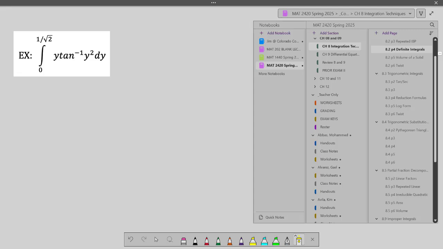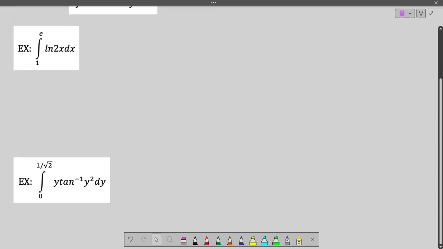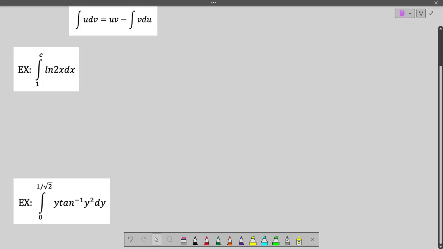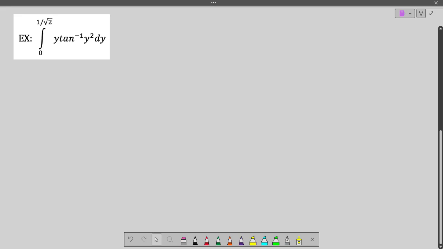We can also do integration by parts with definite integrals. We have a couple here to do. I'll do one, then we'll take our break, and then you can do the other one. I'll do the harder one. Which one of those looks harder? Arctangent. The lower one looks pretty gnarly, so I'll do that one, and you all can do this one. Let me go through this one, then we'll take our break, and then you can work on the other one.